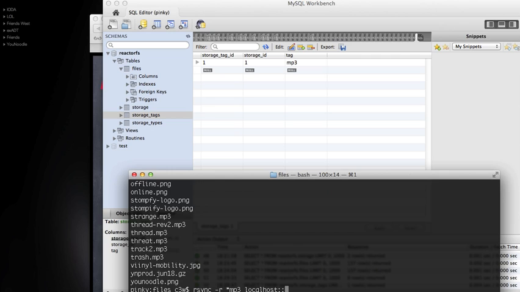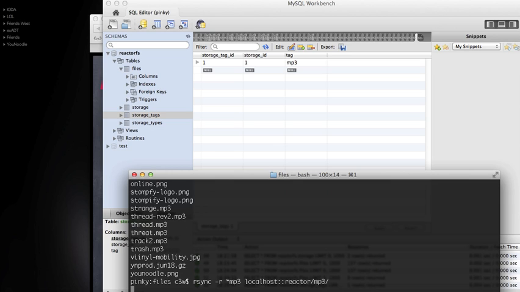So you have to have an rsyncd.conf, and the double colon here delineates that it's the rsync protocol. It's a lot faster but less secure than SSH, but for our purposes this will work fine. So we're going to push it onto the reactor, and we're going to call this MP3 with a trailing slash. I think I still need the trailing slash. I'll have to figure that out later.